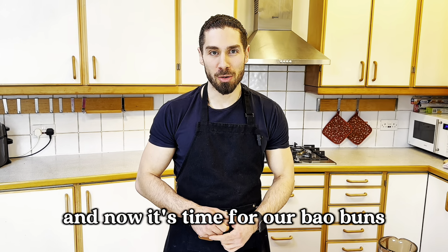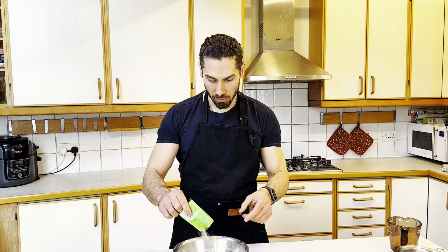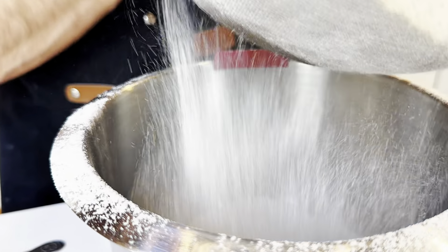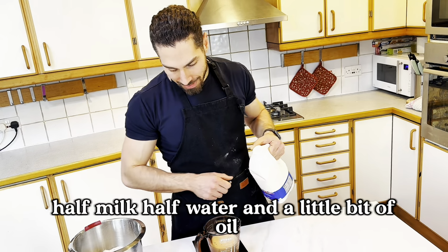And now it's time for our bao buns. Light, airy and fluffy. Let's do them. I weigh up all the dry ingredients and then I'm going to sieve them. And remember, the recipe is going to be down in the comments. Half milk, half water and a little bit of oil.